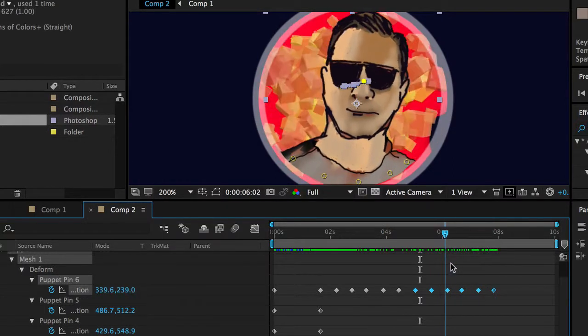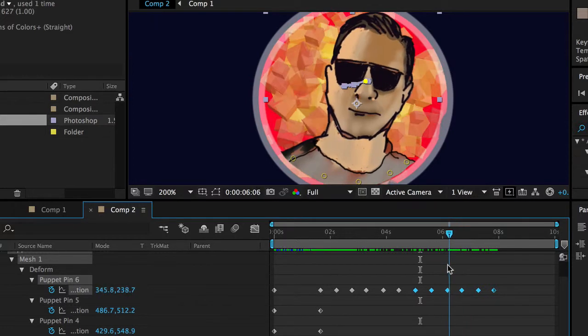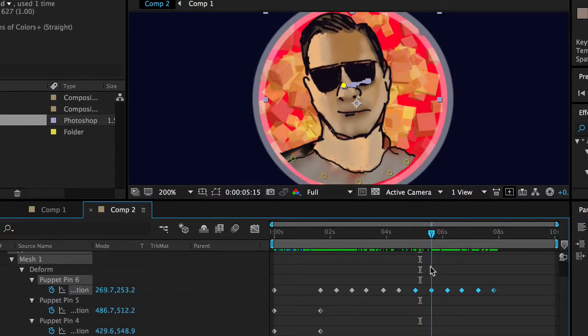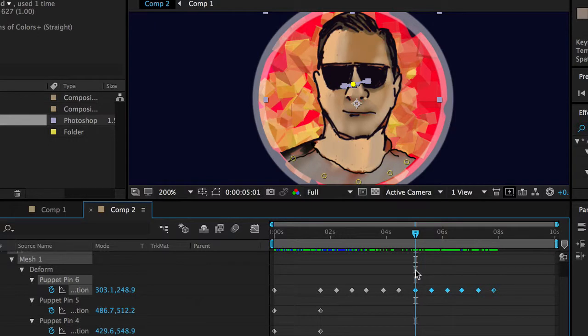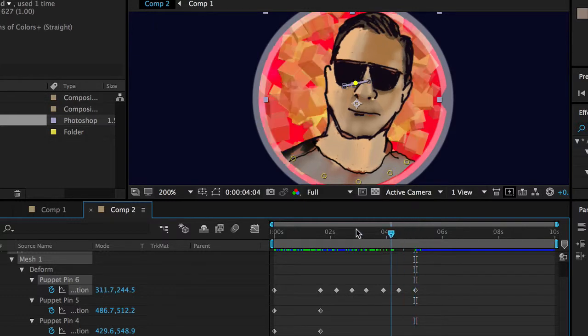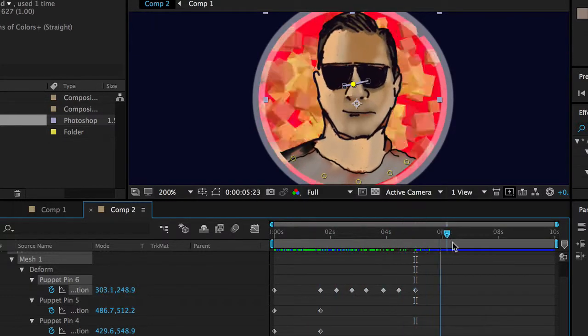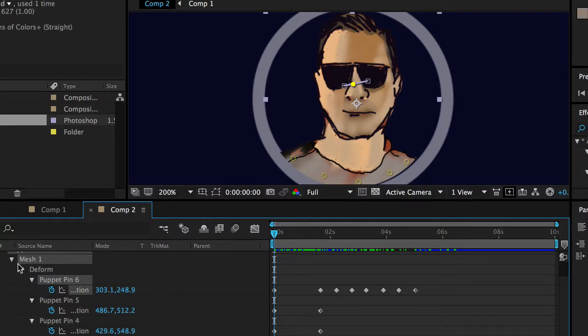Like that. In fact, I don't even want it to do that. I want it to come back to about, I can find a stop one. There's a stop one, this keyframe here. So I'll just get rid of all of these keyframes. I don't need that. I just want him to swing a couple of times and then stop. Okay, great. So I'm going to close up that layer.